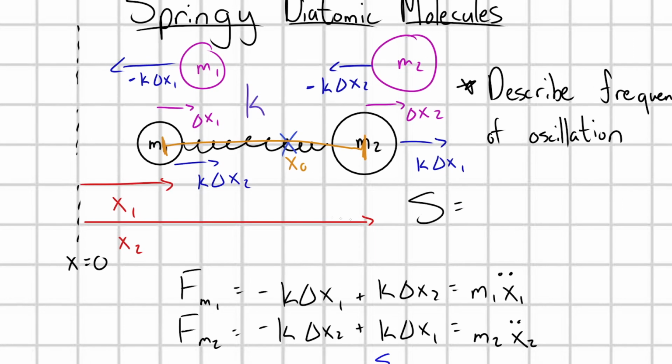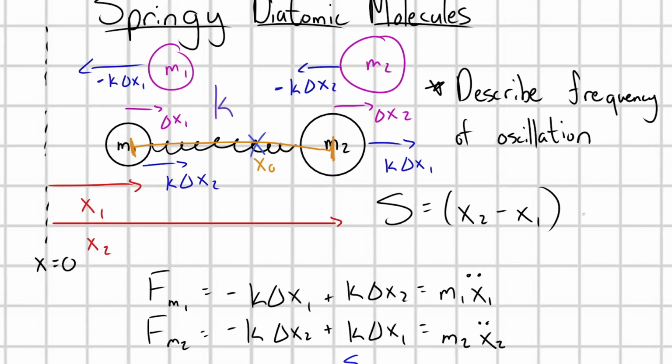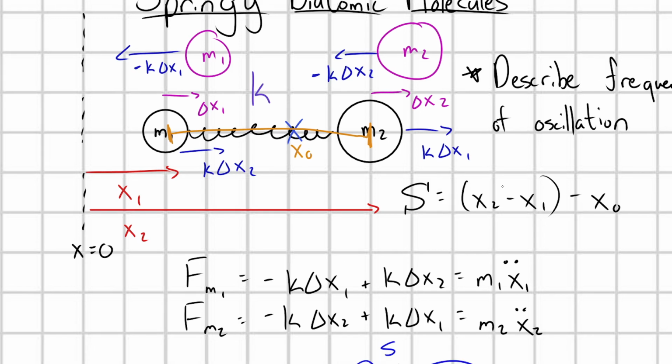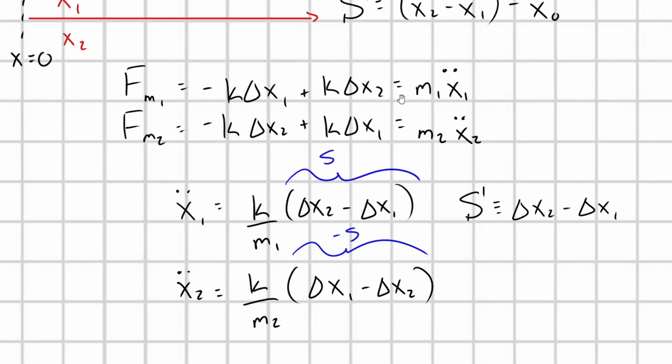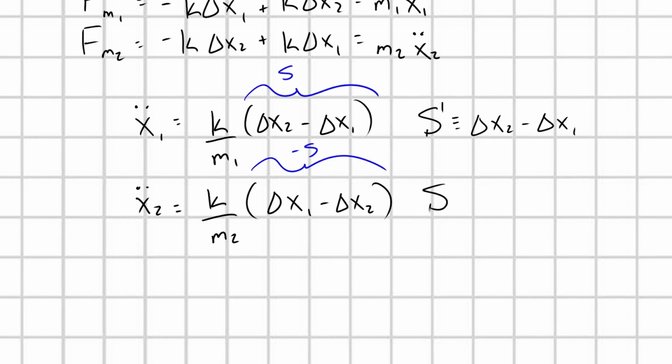Well, think about it. What's the length of the spring going to be for some arbitrary x2 and x1? Oh, that's right. I'm just going to take the difference between x2 and x1, and that's going to tell me the distance between the two atoms, aka the length of the spring between them, right? And then if I have that length, I'm going to subtract the equilibrium length of the spring, and that's going to tell me the stretch of the spring. Okay, so are we seeing this super duper clearly? I'm going to go ahead and write down our stretch parameter, now equal to x2 minus x1 minus x naught.